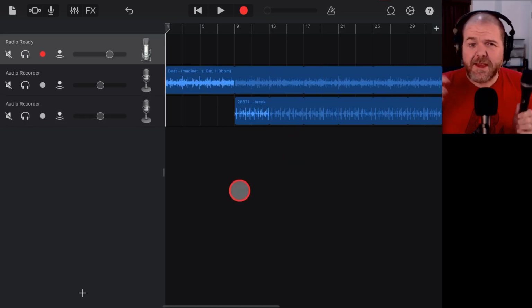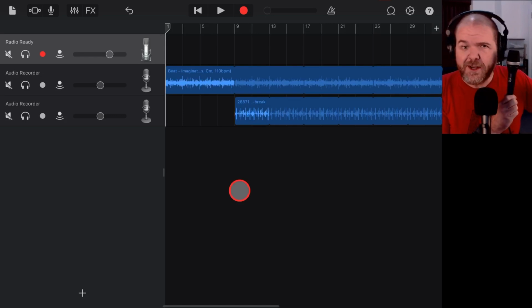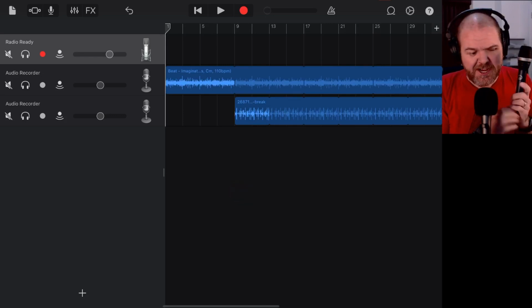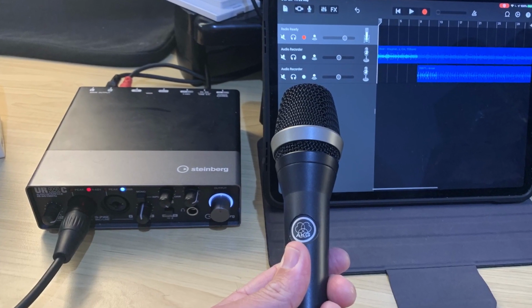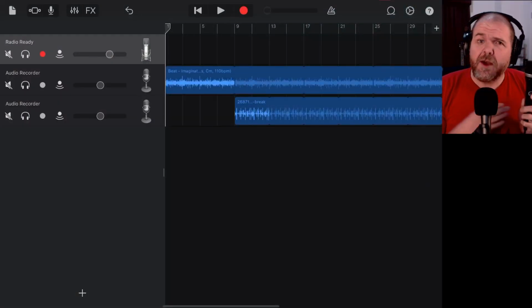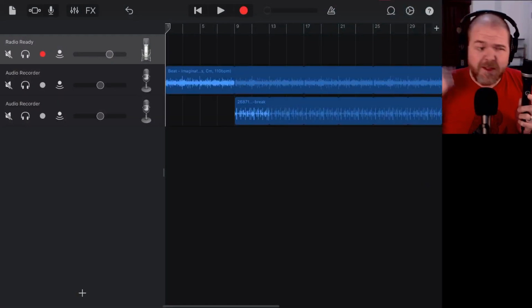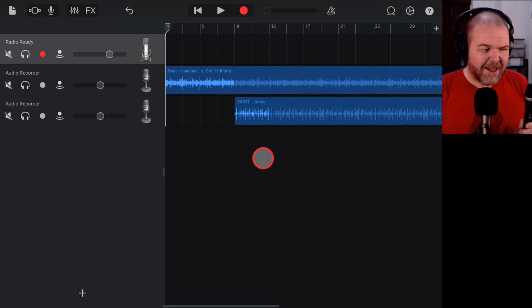So with my setup here, I've got an audio interface and a microphone. I've got my Steinberg UR22C and my AKG D5 vocal dynamic microphone, and there's details of this setup down in the description, as well as links to where you can pick up the gear that I use. Now, if you're just using your headphones and the built-in mic or a headset mic, they work really well as well. You can do exactly the same thing. It's just going to be the difference of audio quality that you're going to get. So let's get this set up now.